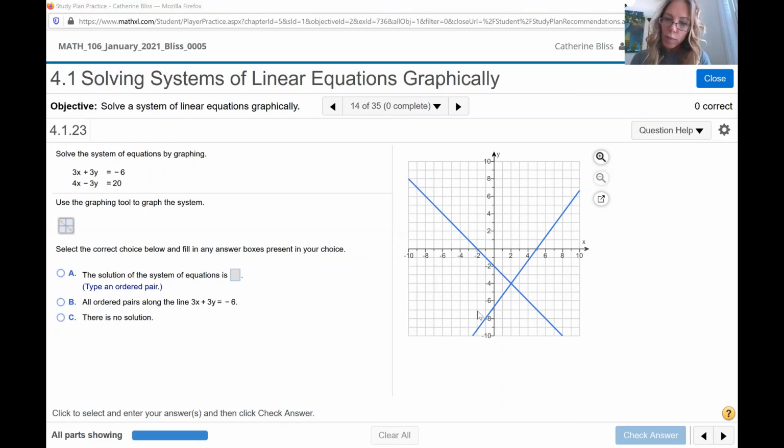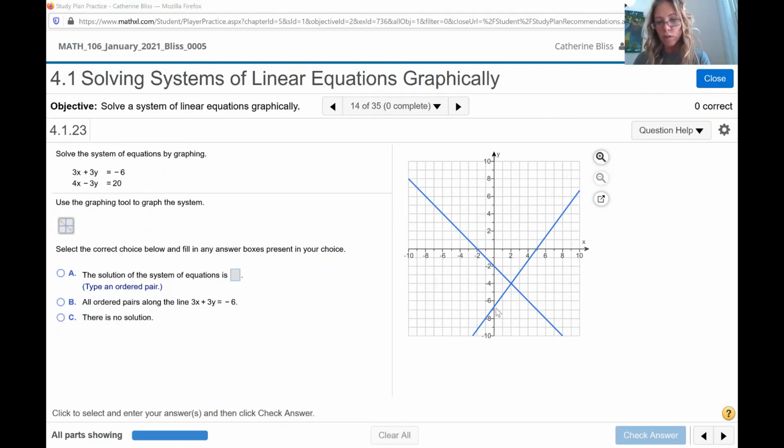And then for the other line here that's going uphill that has a positive slope, again, I chose the nice intersection point, which was over 2 down -4. And then I chose the x-intercept, which was over 5 up 0. And those, again, were really nice whole number values. Notice that I could have tried to choose the y-intercept, but that's in between the -6 and the -7. Who knows what that value is? And so the chances of getting that wrong would be very, very high.